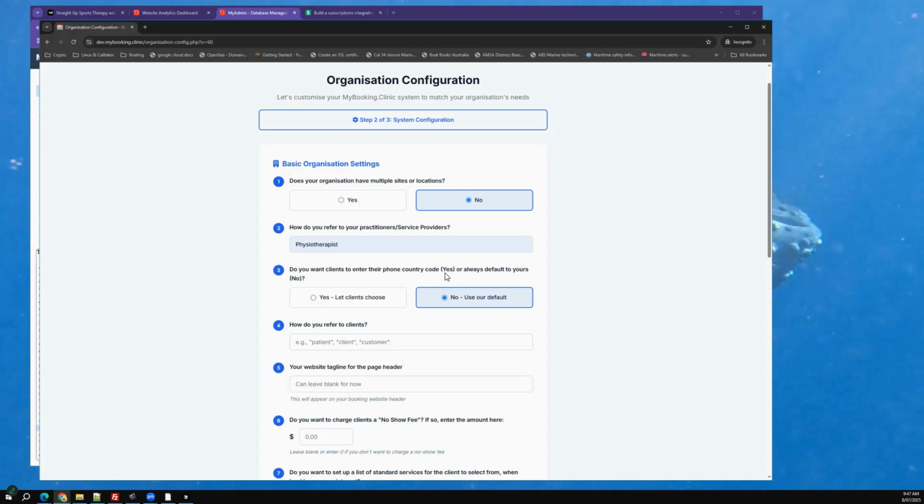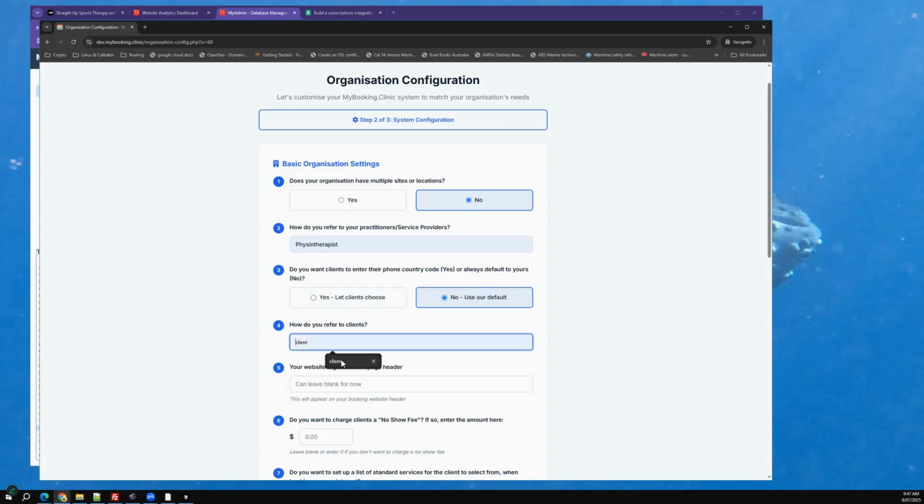If your customers are only going to be within that country, then it'll be no. But if you have overseas clients, then you would say yes, because you want them to be prompted when they register. So when you have a new client that registers, prompt them for their country code, so the reminder messages and two-factor authentication (OTP) text can be correctly sent to them.